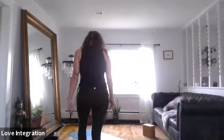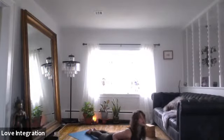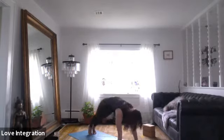Stay here with fingertips propped up or fingertips to your block. Plank pose, feet back. Exhale, knees, chest, chin. Inhale, find your cobra pose. Lengthen your breastbone, take your elbows back. And exhale, downward facing dog. Hips up, hips down.